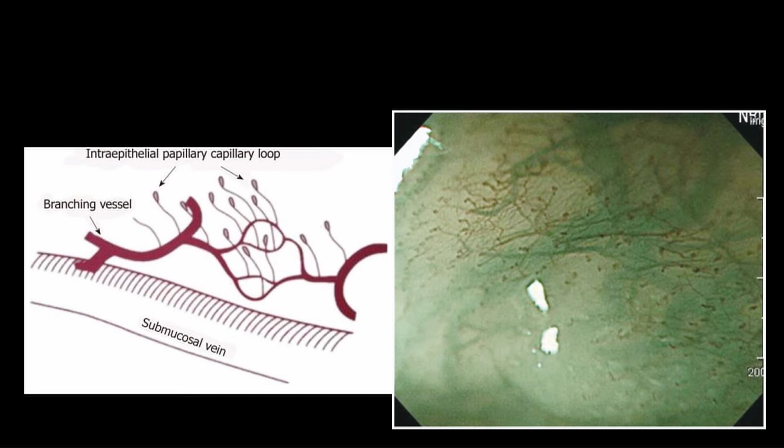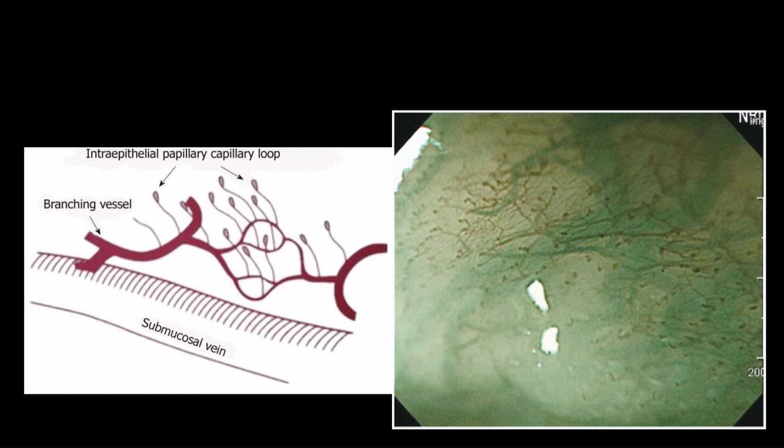So what do we see here when we use NBI? We see this. This green thing is the vein. And these sperm-like structures are the intraepithelial papillary capillary loops, IPCLs. Right? So we look for these IPCLs, and this is normal. If it now becomes more dense, you say increased number of IPCLs. You see many more. Or if they don't appear like sperms with sperm heads, then you say they are abnormal. And we'll see what those abnormals are later.